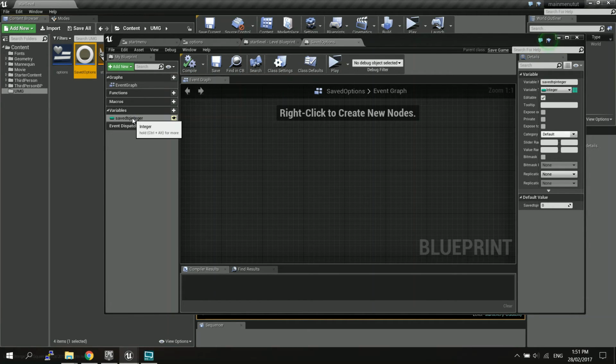So this is the value for your command. It should be 0, 1, 2, or 3, depends on which button the user clicks on, and it will save the integer into this blueprint.